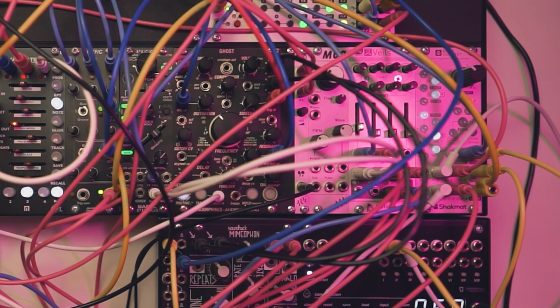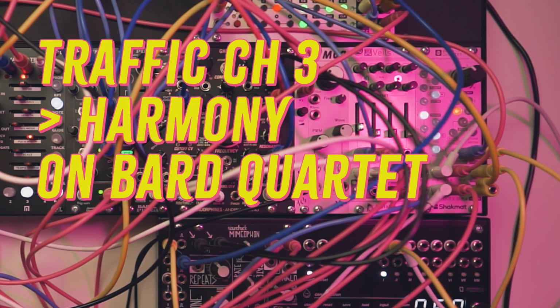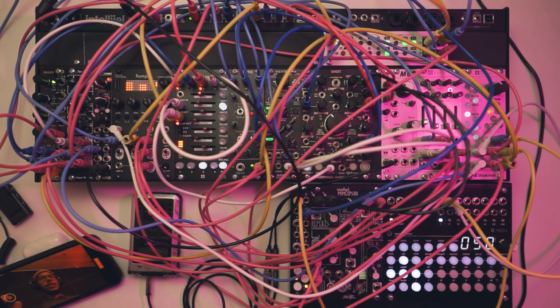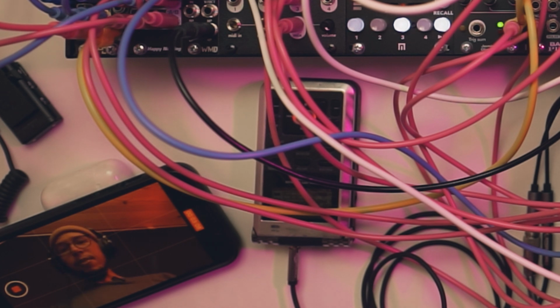Harmony is being modulated here on the Bard Quartet, so you'll see this is swapping through a couple different scale presets. Other than that, I'll just jam it out. This is not my typical jam, but you know, this is sort of one of those aspects where you just follow where the patch is leading. In this case, this is where I was going.